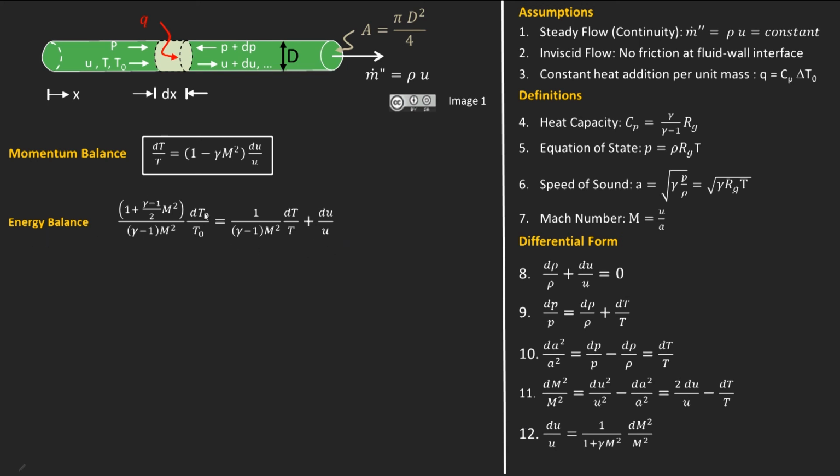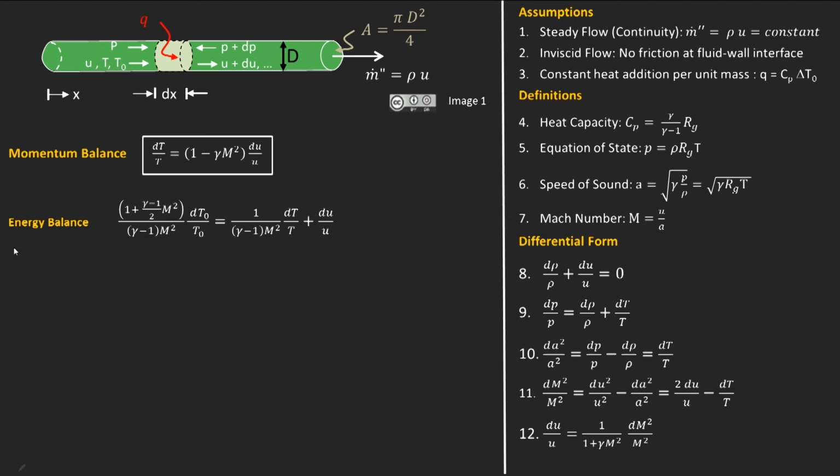we now have dT naught over T naught, dT over T, dU over U, and the Mach number. And we have said that we want to eliminate dT over T and dU over U in favor of the Mach number. And the process to do that is staring at us with these two equations right here. So the first step is going to be to substitute in for dT over T using this boxed equation into here. Let's do that first.